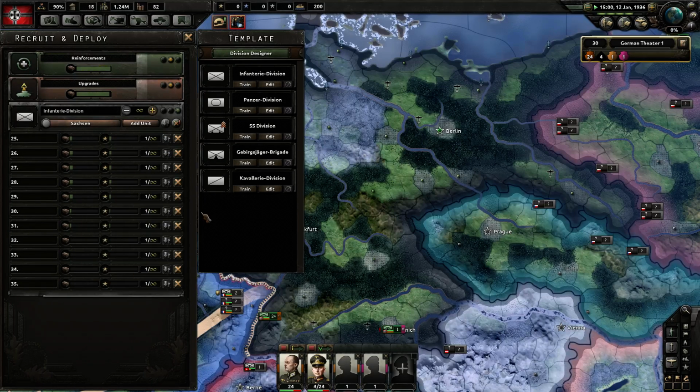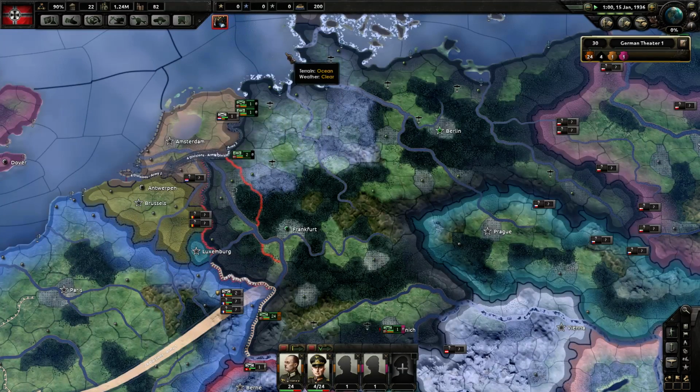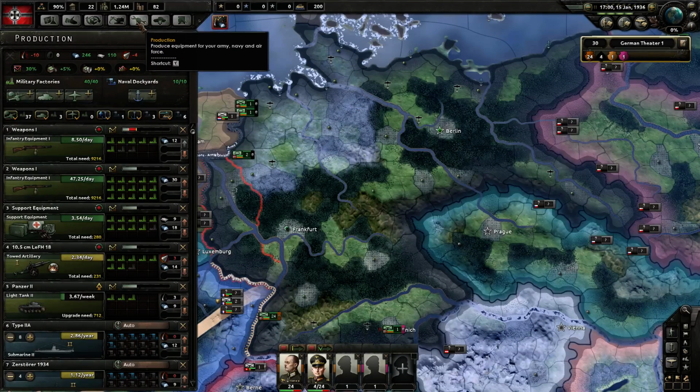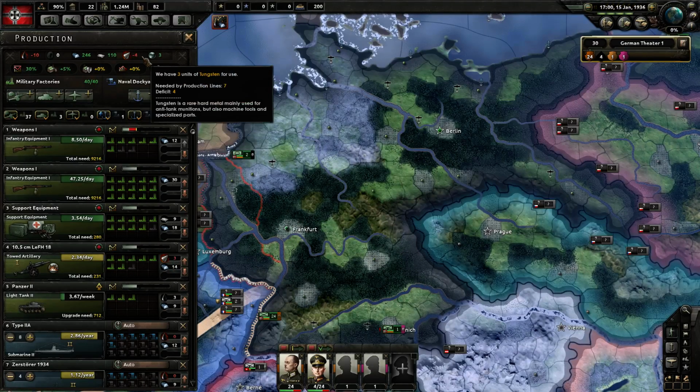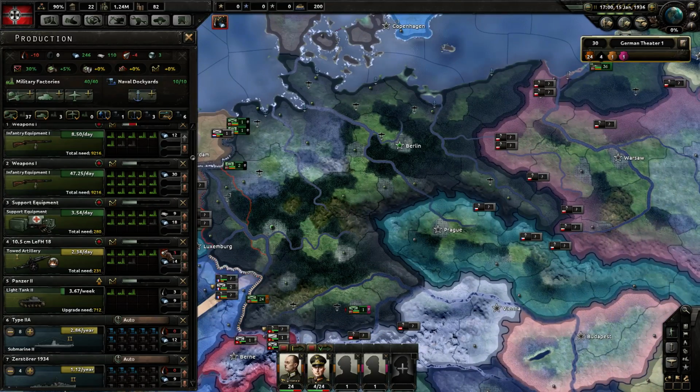Slowly but surely, well, mostly slowly, recruiting our infantry divisions. We don't care about planes for now. Resources, it's up. Are we missing tungsten? Okay, so my bad here. I forgot that we... This is less than ideal. Oh, well. We'll need to buy some tungsten then, because it will mess up my whole synced up plan.